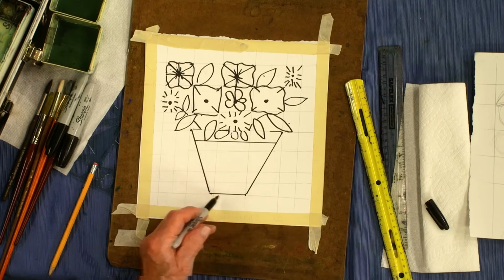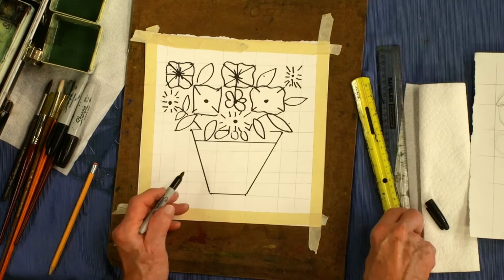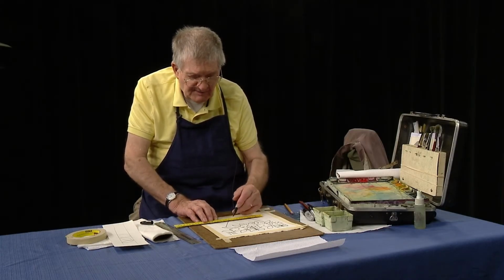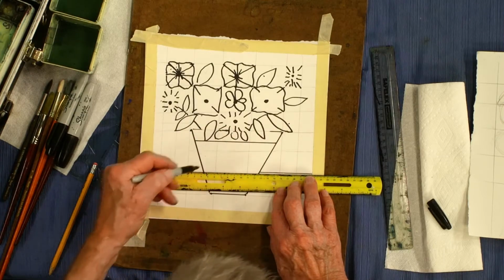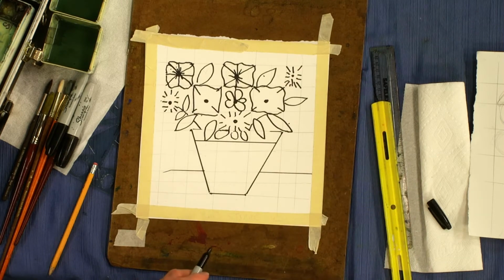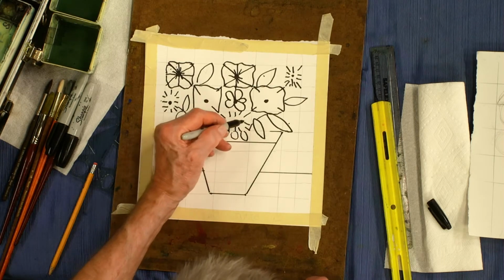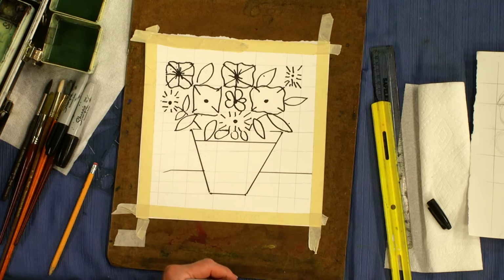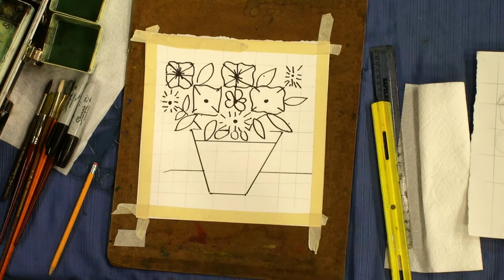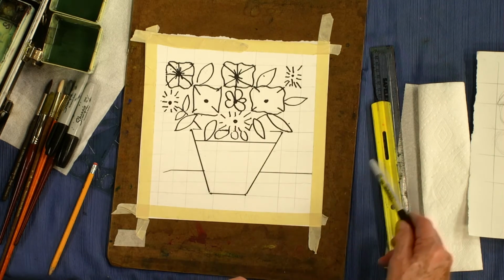Now you might want to show the table. I could bring the line straight across the bottom, but what I'm going to do here, I'm going to bring the back edge of the table up a little bit higher. Let's put a line across here, line across there. There you go. Now, I could probably do a lot more fussy stuff with this particular picture, but the only thing is, the more you put in, the busier it looks, and sometimes it looks better if you don't do as much. So I'm going to stop right there.